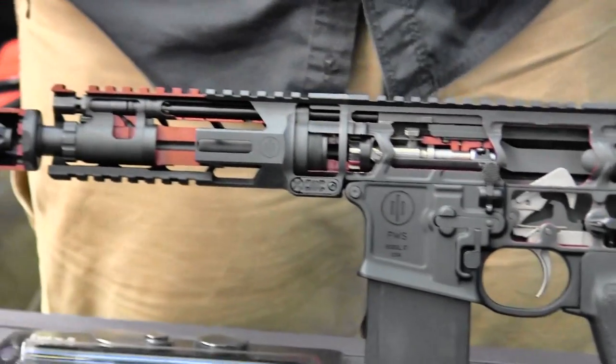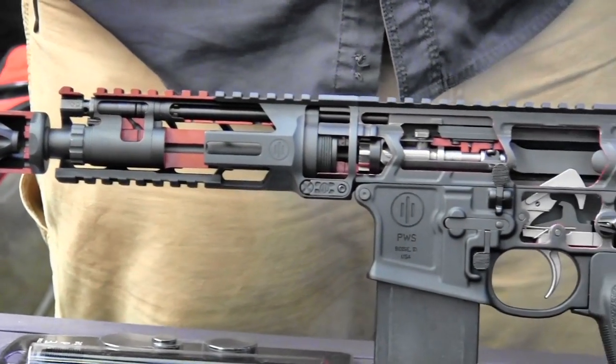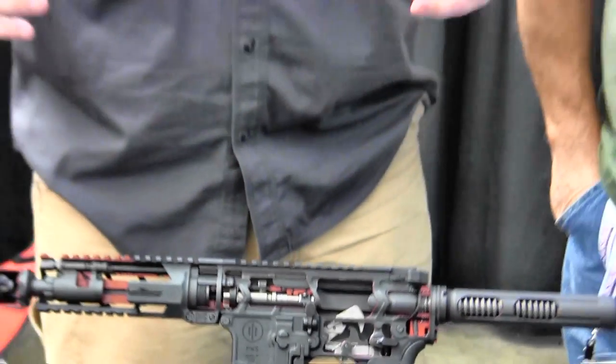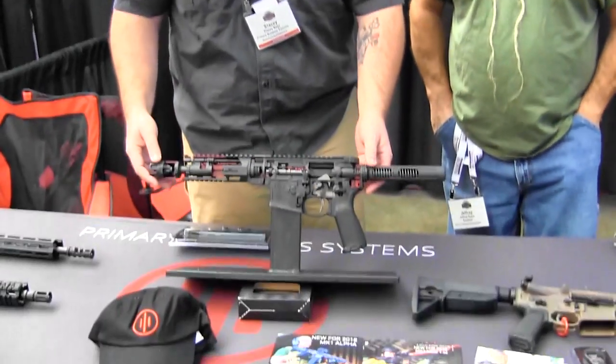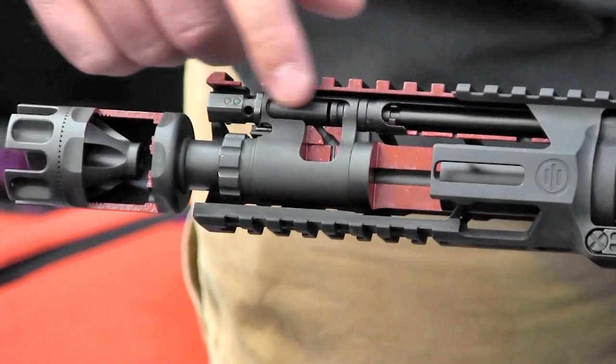The thing about most gun makers, AR makers in general, is the PDW is kind of their afterthought. It's the last gun they make. With the PWS product line, we actually started with a 7-inch upper called the Diablo back in 2009. And that's what this cutaway is of, the current Mark 107 Diablo pistol in a cutaway version. So if you zoom in here, this is where all the magic happens.